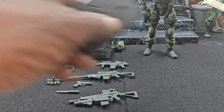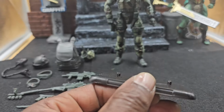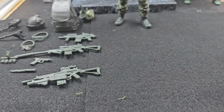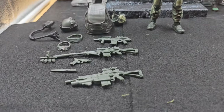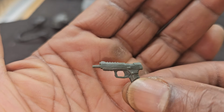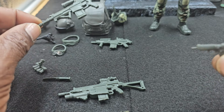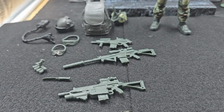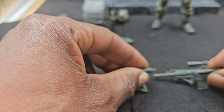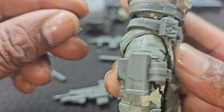Moving right along. You get the stand, the G.I. Joe stand. It's kind of brownish, blackish. You get an onslaught of weapons, and I mean an onslaught. You get this little pistol they're famous for, which I guess didn't come with a silencer, unless I missed it. I figured I'd put it on there, but you can't, so I must have missed the silencer because he has a spot for one.